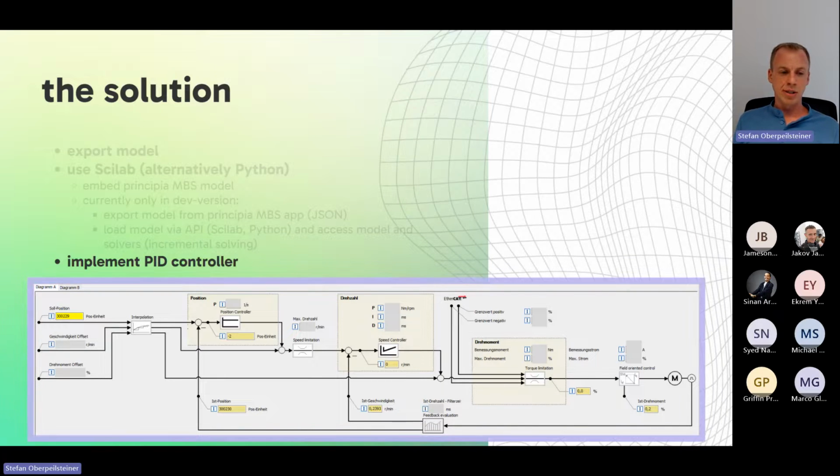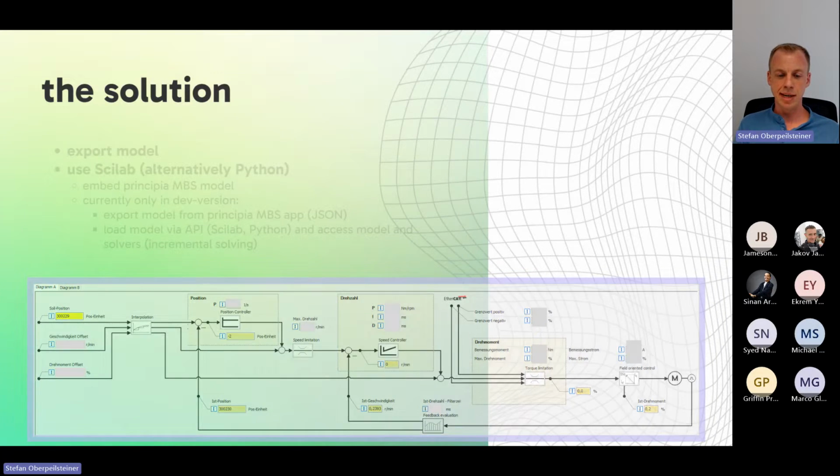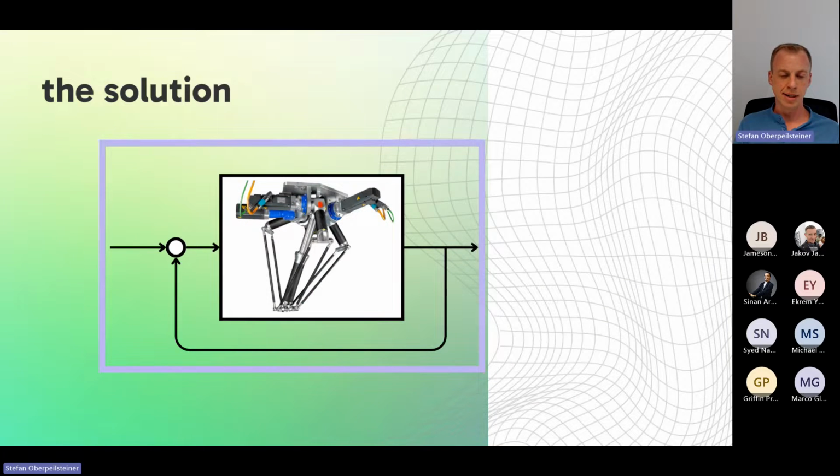So all to be done now is to implement a PID control. In this screenshot, you see the input I got from the company. So that's the controller that is used within the PLC. It's a PID control that has several levels. First, there's a position controller that drives the velocity controller, so the angular velocity controller. And this angular velocity controller drives the torque controller. And this was implemented in the Scilab script, as I just said.